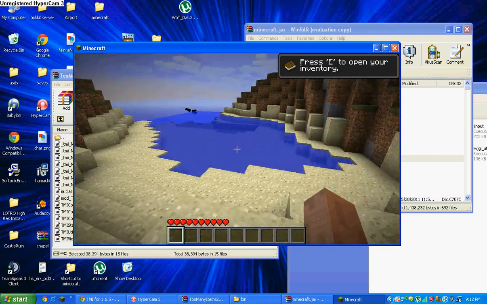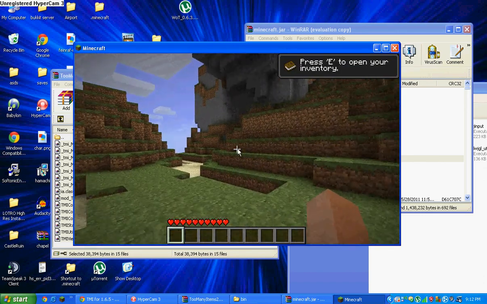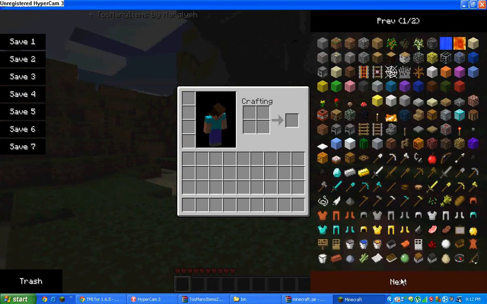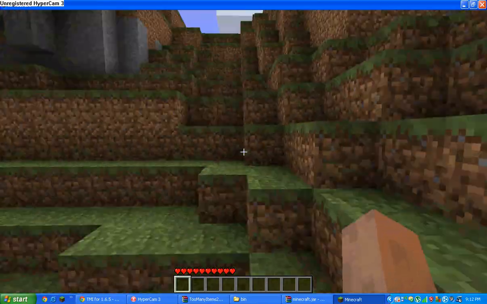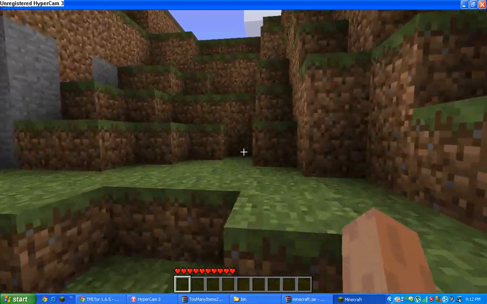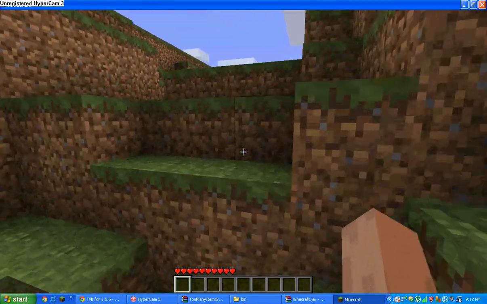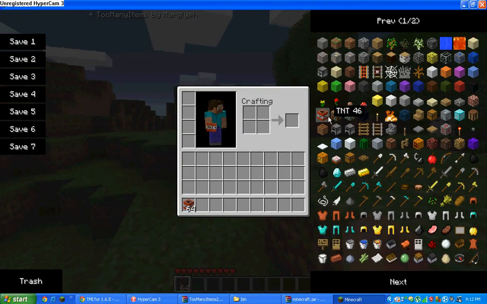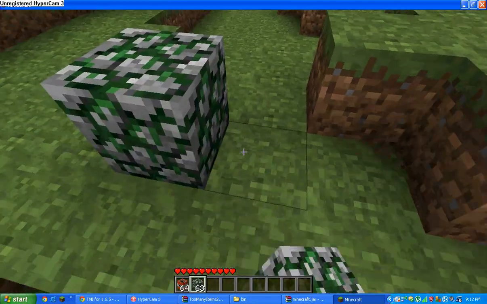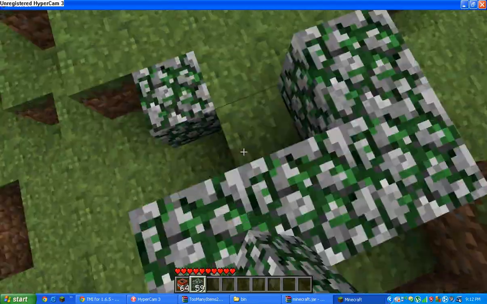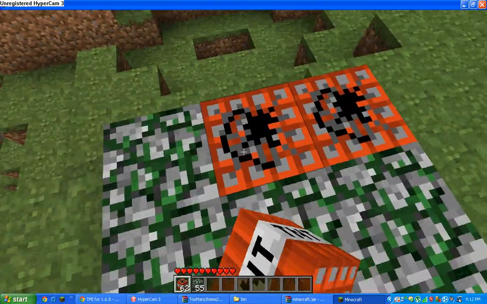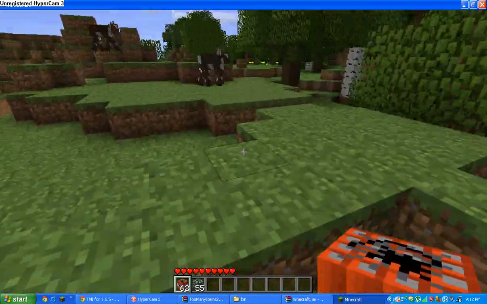Okay. So you just press E, and all the stuff that you want is here. This is pretty much what Mod Loader does. It'll also work with your other mods that you might want to download, and all those mods pretty much take Mod Loader as well. So, like TNT, mossy stone, and then you could just get anything you want. This is honestly the best way of getting things, I think, right now.